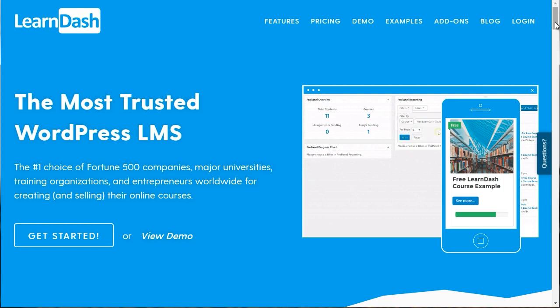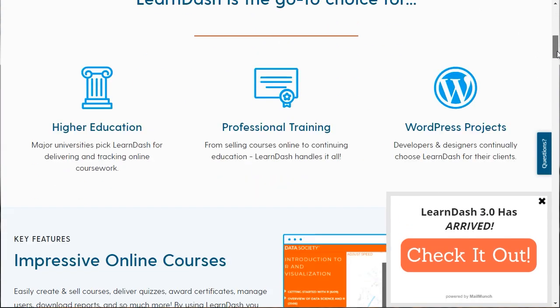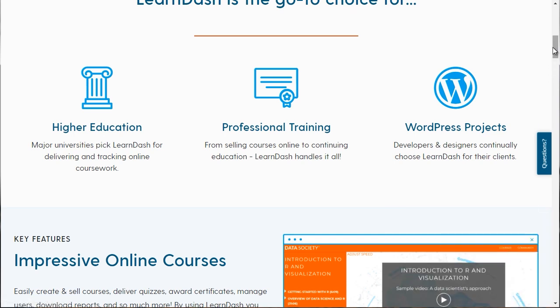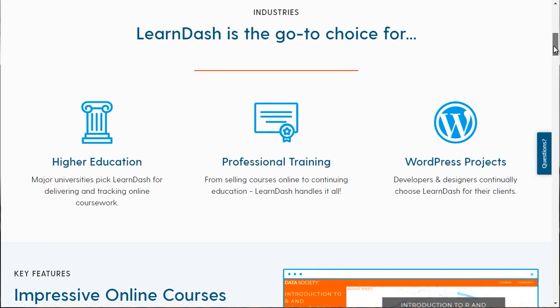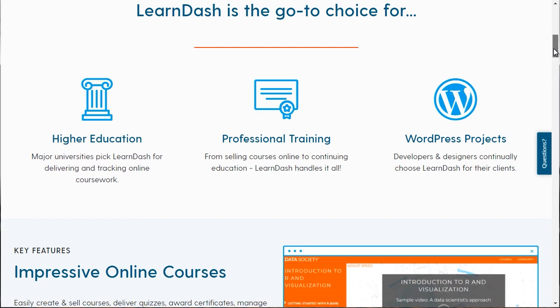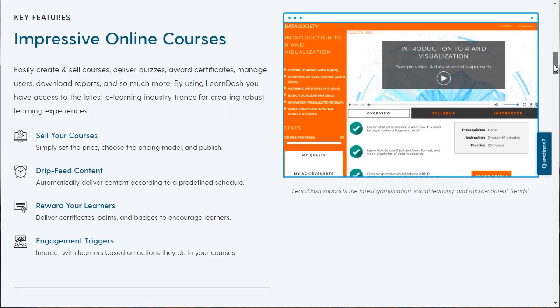And as you can see here, it looks really nice. And actually, as of now, LearnDash 3.0 was just released, and it looks really, really nice. So if we scroll down here, you can kind of get an idea. You can sell your courses, you can drip feed content, you can deliver certificates, points, and badges to encourage learners, and you've got engagement triggers.